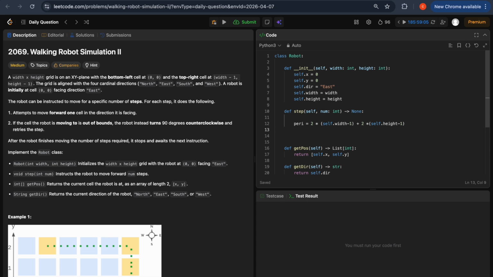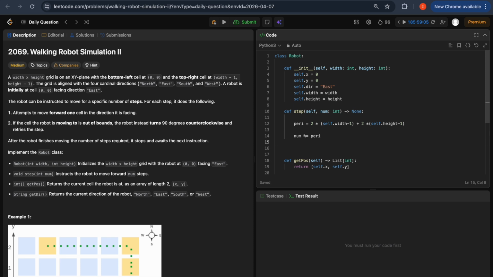Now we have to calculate the num, the total movement actually. So num modulo equal to peri. Now you will get the actual movement which you have to take, because based on that you will reduce the larger steps, right? As we discussed.